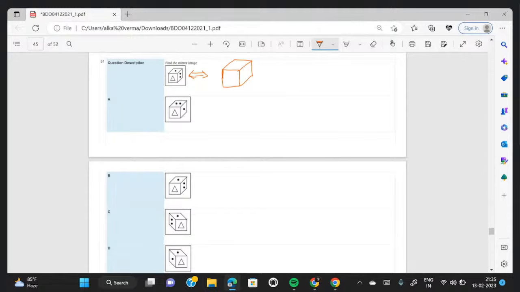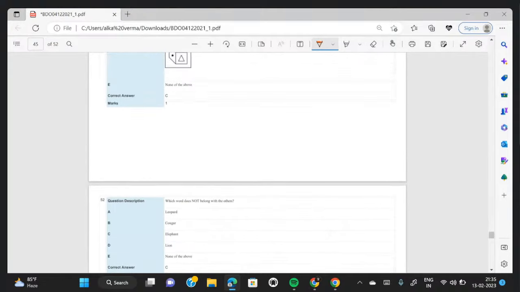So looking at the diagram, we should come to know that this and this is not the thing. We have to deal with this direction. So now here 2 is there. So this side also 2 dots will be there. Top will remain the same and sidewise triangles. So where we have 1 dot, 2 dot and triangle, here is the option. Very easy it was.